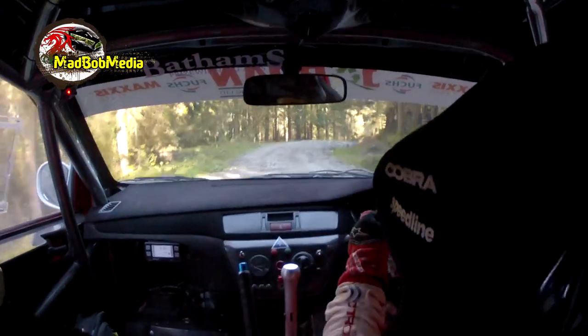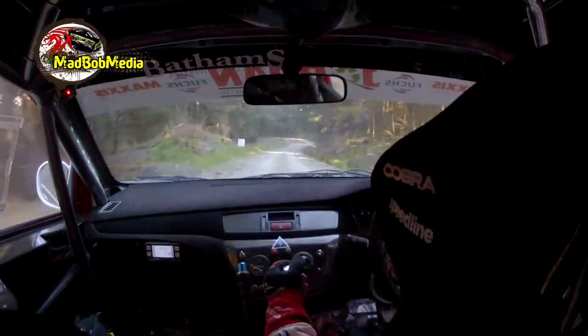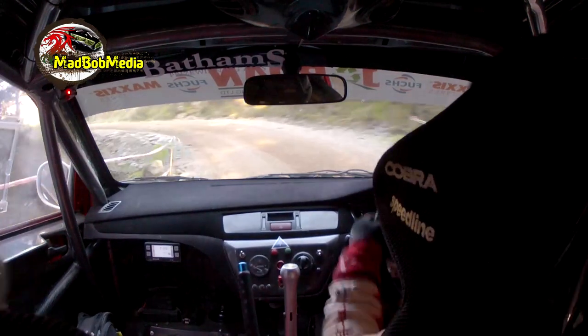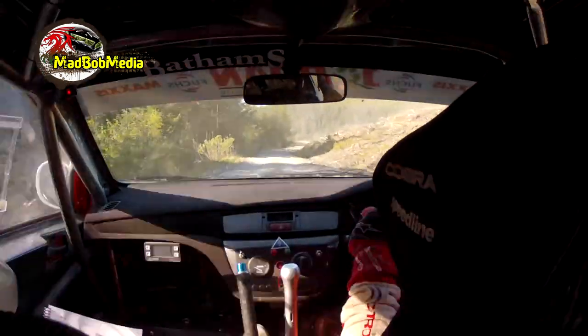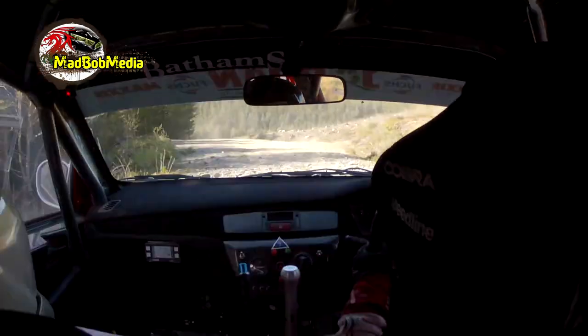100 middle. Square left, don't cut. Square left, don't cut. Loose. Into square left again. Square left again, yep. Still left over flat crest, don't cut. 60, 5 right rough. 5 left continues, keep in, and 4 right.